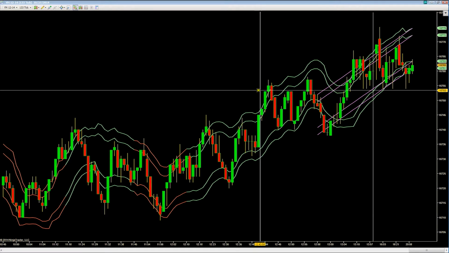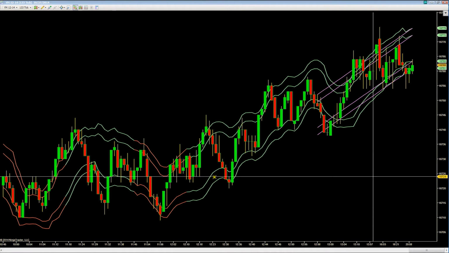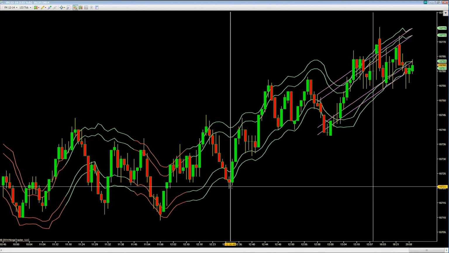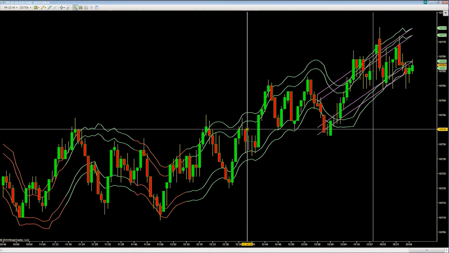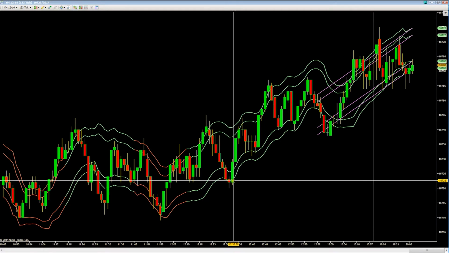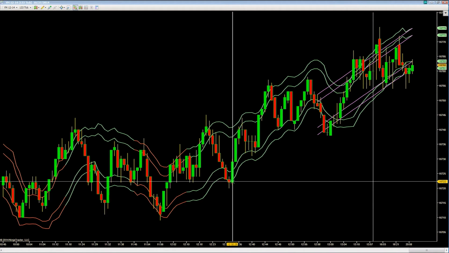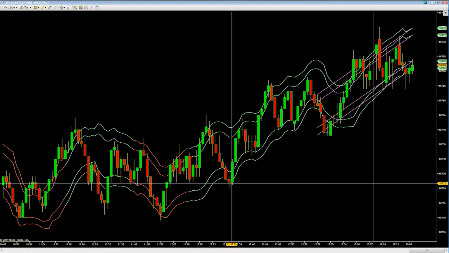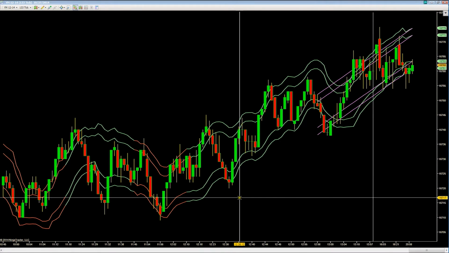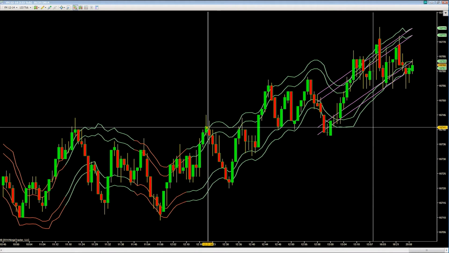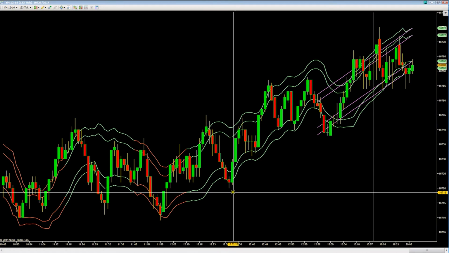Does the same thing on the YM. Your trend is up, so we want to buy at the bottom of the channel. The lowest band in this particular instance is the highest probability, and there you go. We don't want to go long here. The trade will go against us. It's very simple. Removes the possibility of any emotional decision making.